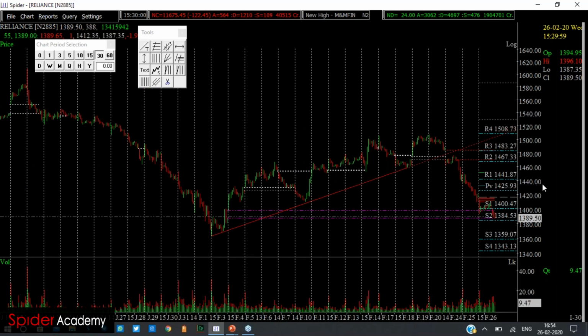On an intraday 30-minute chart also, I see a trend line forming at the same level. So this gives me a confirmation that my trend line is right. It's validating me. I have 1 point over here, a second point over here, and a third point over here, which is validating my trend line. And it breaks down from this point with a gap down.